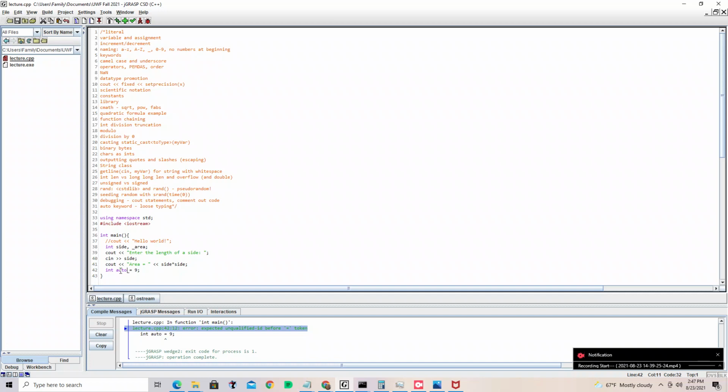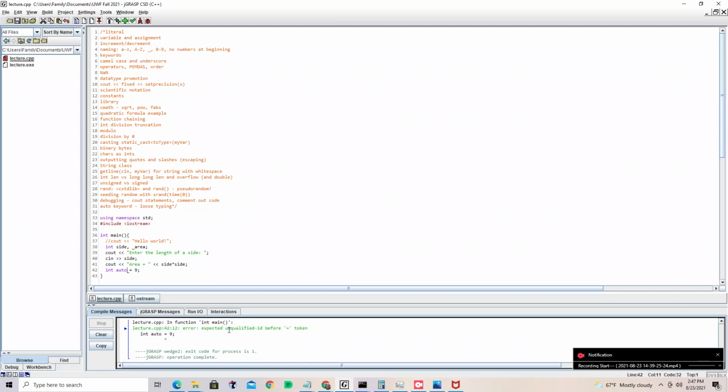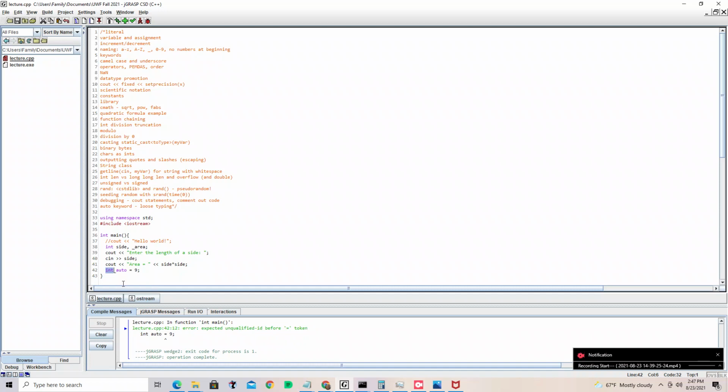So the compiler says, hey, what did you want me to do here? Auto what? A list of them: new, auto, whatever the types, data types, etc. Those are all reserved, so you can't use those in your variable names.